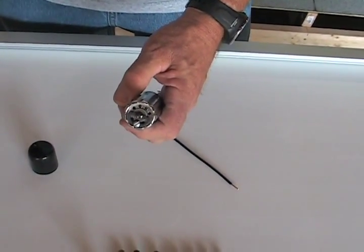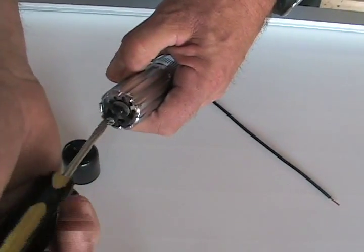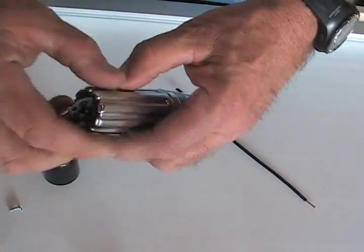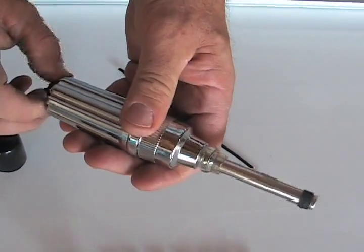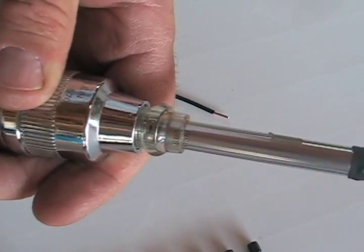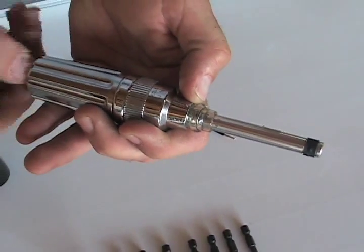Remove the end cap, and we're going to come in here to make the adjustment. He's taking a screw out — it holds what looks like a wing that he's going to grab ahold of and turn. He's going to turn this clockwise to increase the inch-pounds. There'll be a setting here on the barrel — if you look closely, there'll be a line showing the different inch-pounds right where his thumbnail is. He keeps turning this until he gets to 20.